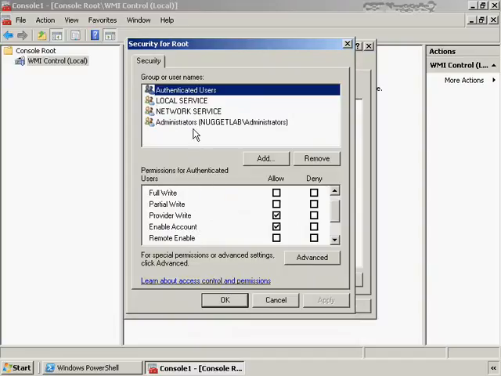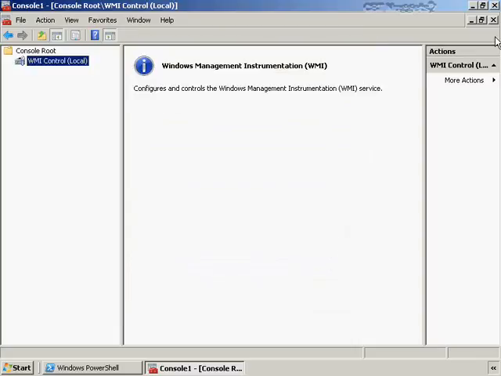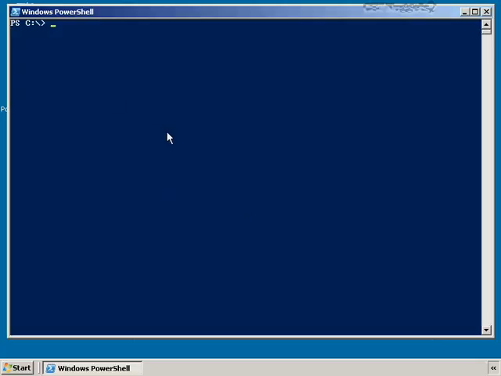The remote enable permission is only available to members of this computer's or this domain's administrators group. So if you're going to connect to a remote computer, you have to do it as a member of that computer's administrators group. Typically a domain admin account will do it for you. If you've logged on and opened Windows PowerShell as a domain admin, then you don't have to do anything other than that.